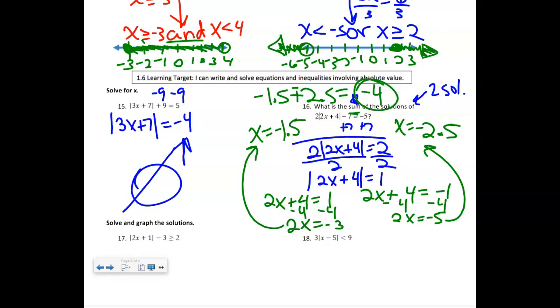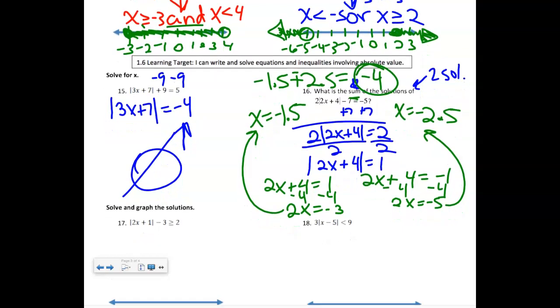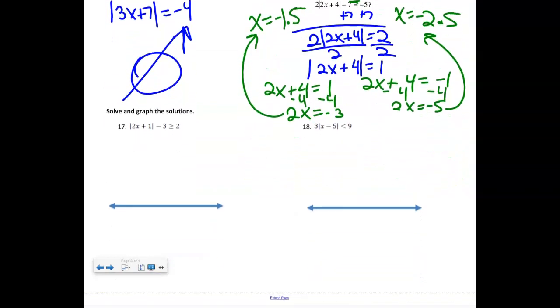Okay. So reminder, whenever you have absolute value, you have to get the absolute value by itself, split it into 2, have a positive and negative, and reminder, if you start off with a negative like this before you start solving, it means you have no solution. Okay. All right, we have 3 problems left, and then we are done. Whew. All right. Now, here is our last day, okay, and this is kind of taking everything that we've learned and put into this last section here. Reminder, the first thing I need you to do is look at your sign.